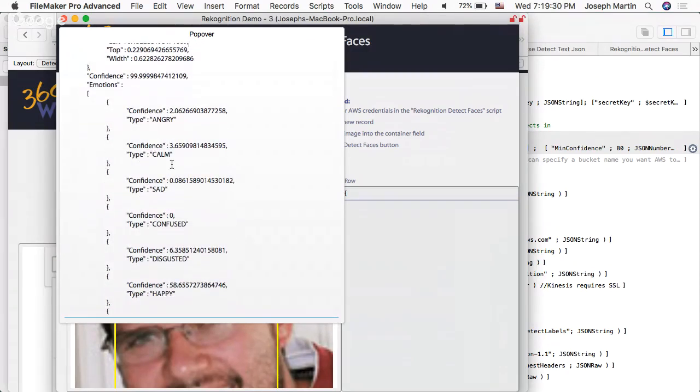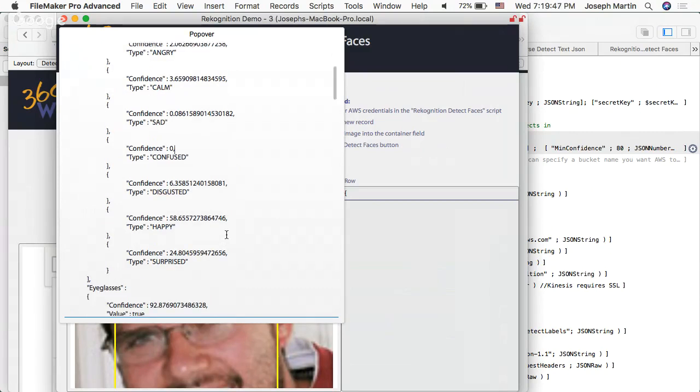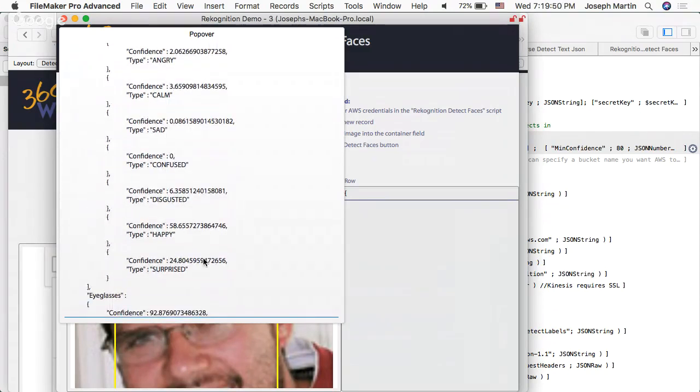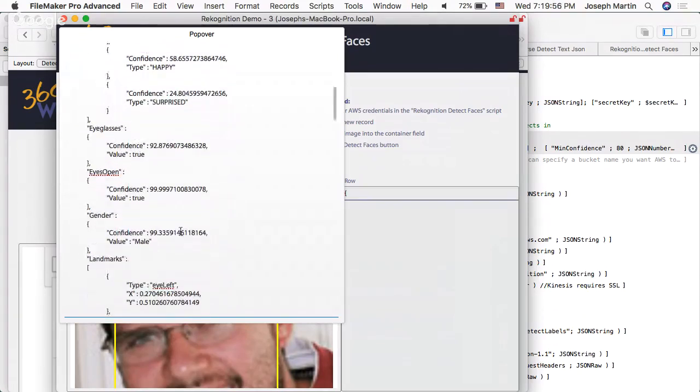And then we get confidence scores for each emotion. Tell Jesse about that. Jesse is 0 sad. Wow, that's scary. It can tell that he's wearing eyeglasses, eyes are open.